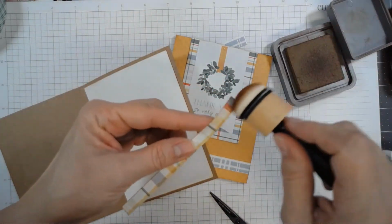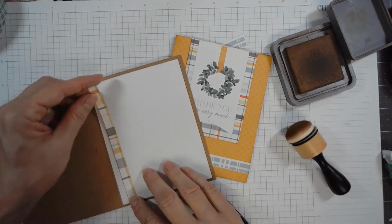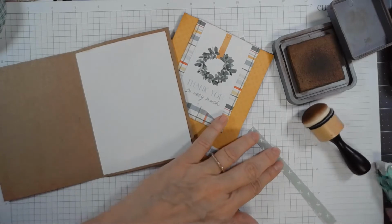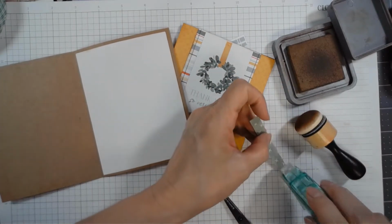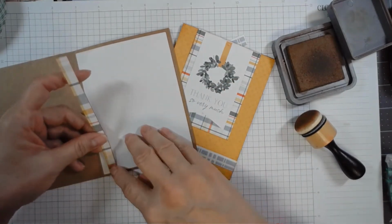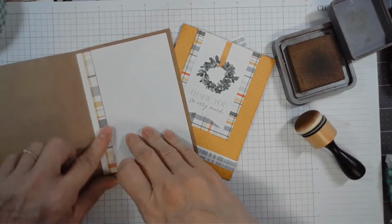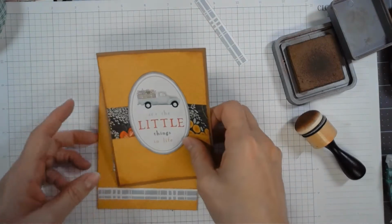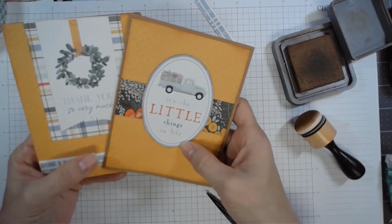So I want to use this collection for the sheet load also. I usually do her sheet loads along with some other things, as part of another video. But last month I got called out on it. Somebody said, why are you putting the sheet load hashtag on this? Well, because I did make a sheet load of cards. So this month I'm doing it as a separate video. It'll be up a few days after this one, but it will be using the same collection and the leftovers I have from making these cards.